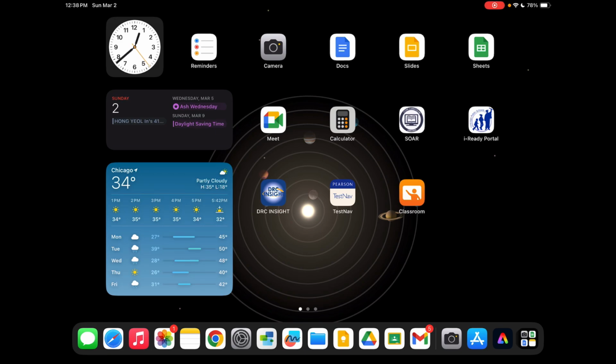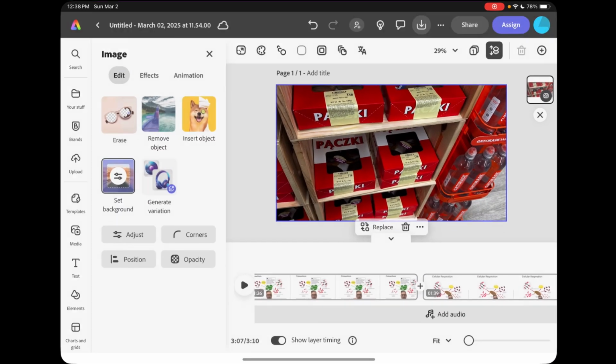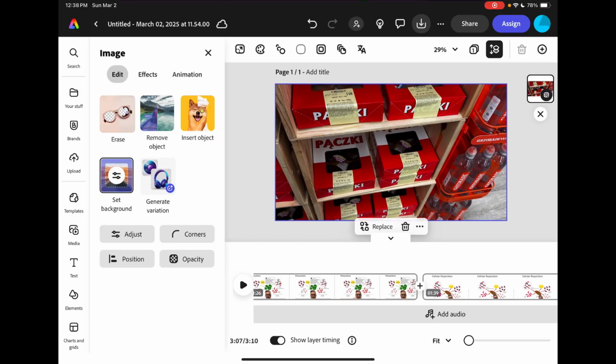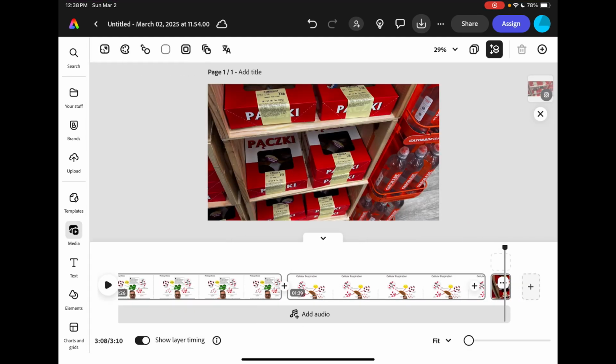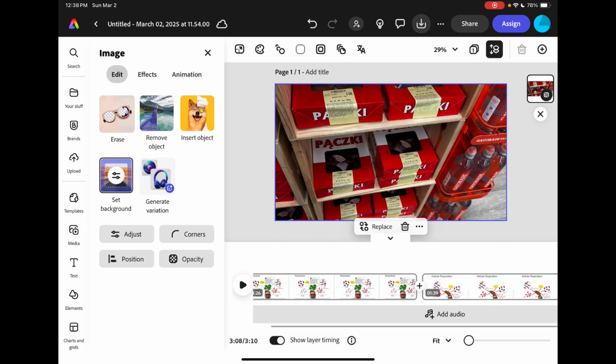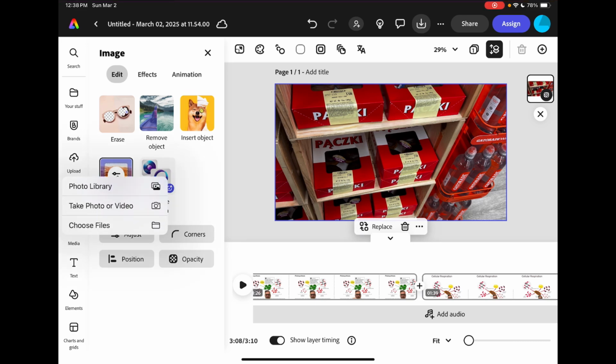Okay, so now that I've done my video, I'm going to go into my Adobe Express app. There it is. And there's my image of the epoxy already there. So I'm going to go ahead and select it here. There's my selection. And then for that scene, I've selected it. Now I'm going to upload, and I'm going to take the video from the video library, but I can actually live record the video in here as well if I wanted to.